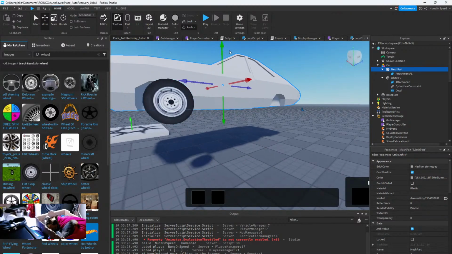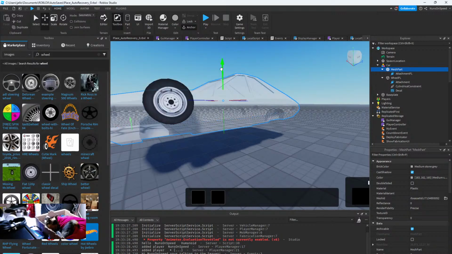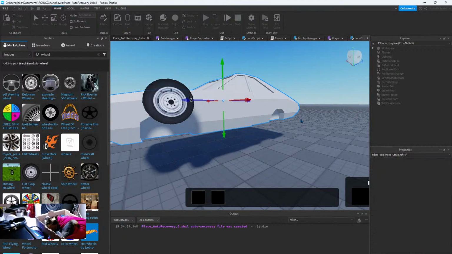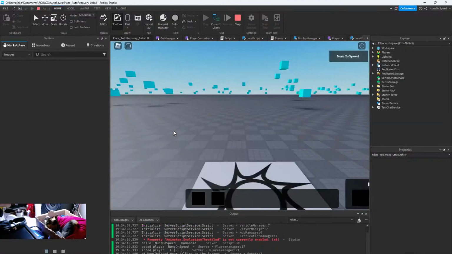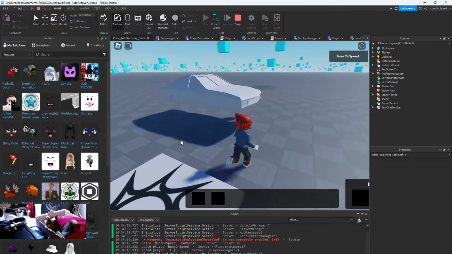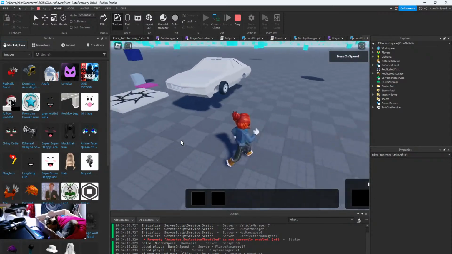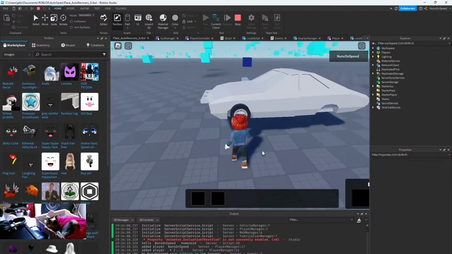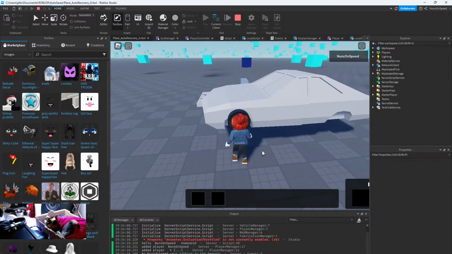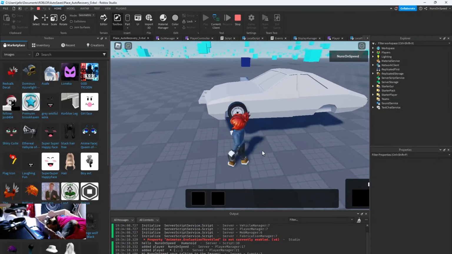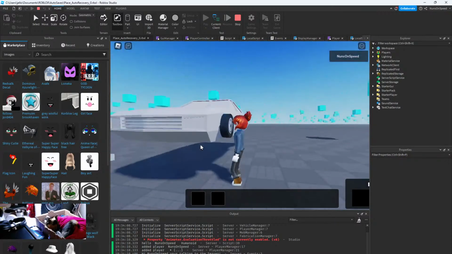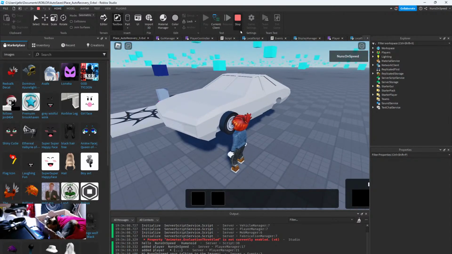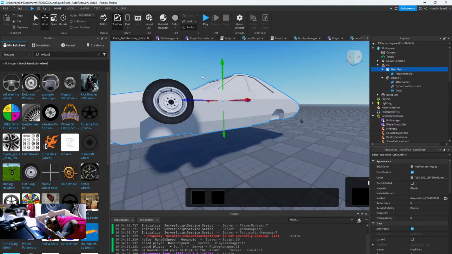So if I take this car and just lower it down a little bit, then I should be able to walk into the wheel. Ah, and then it's hitting the car, and it's clipping into the car.